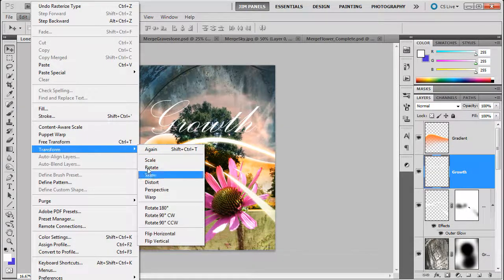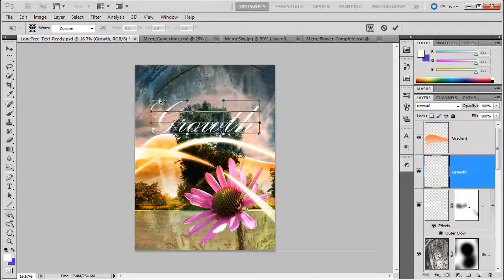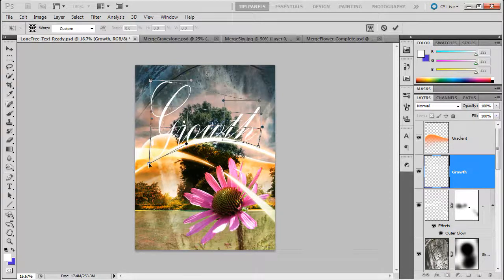So I'm going to do some warps on it, and I'm presented now with that grid I had before, and I can make different parts be bigger. I can make this squeeze down a little bit, squeeze up a little bit, and maybe shift this whole thing down over here so it looks like it's kind of wrapping around. Maybe I want to take it down this way. Yeah, like that. So it's kind of like going around the letters.